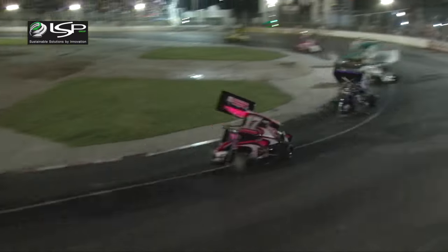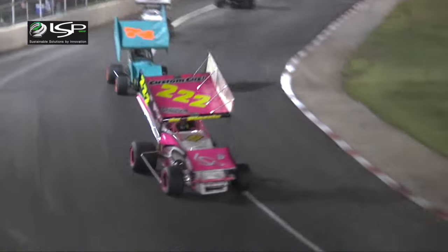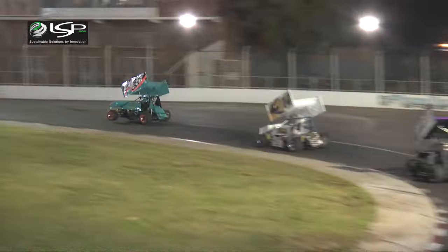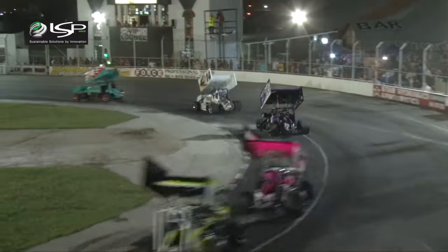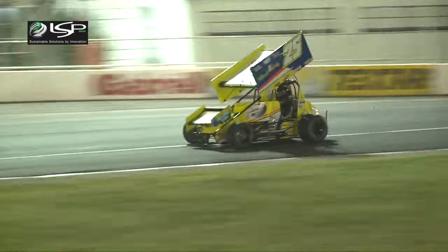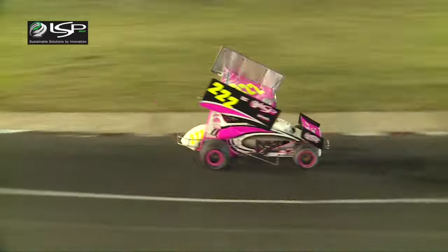He's going to have to keep out the attack from Liza van Sale just behind, and Liza van Sale will just have to keep an eye out on the rest of the pack behind her. Ladies in the house and doing a great job. They've had an incredible outing here in this V8 Sprint Car Series, and they certainly can run with the boys at the front and in the mid-pack. As they come through there, the 27 car of Adrian van Sale is slowly but surely starting to put a bit more pressure on the car in front, Foster.